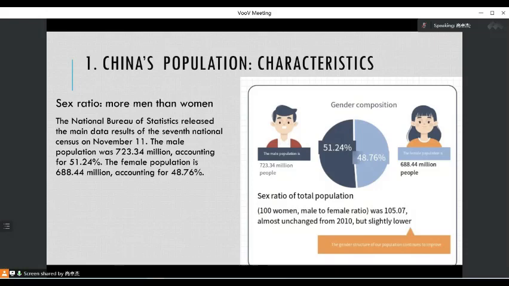Do you remember the picture of Xuzhou? Okay. Yes. So it is also a very significant feature of the Chinese population that men are more than women nationwide, all over the country. Let's take a look at this picture. According to this data, look at the slide, this picture.